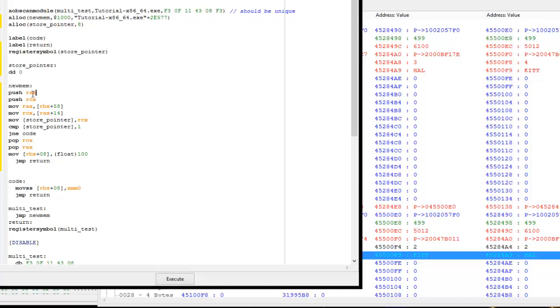Okay, so if I pushed RCX first and then RAX, I'd have to do it RAX, RCX down here. So you pop it back off the stack in reverse order. It goes onto the stack, then you're putting something on top of it. Well, you've got to take the top back off first. Since we put RCX on top of RAX, we've got to take it back off in reverse order.